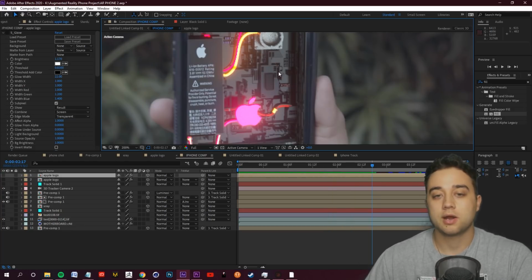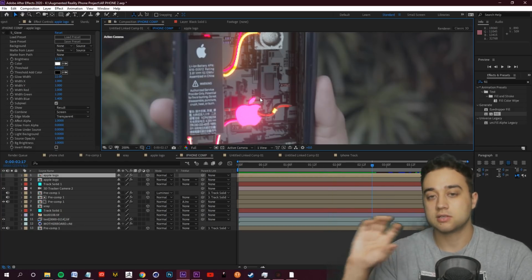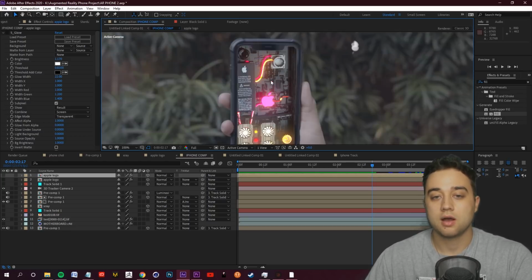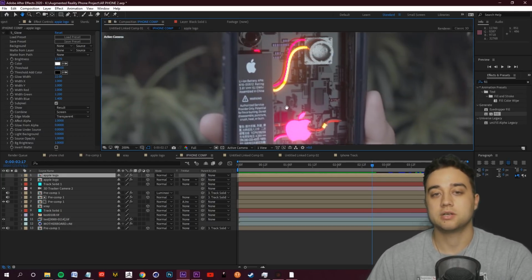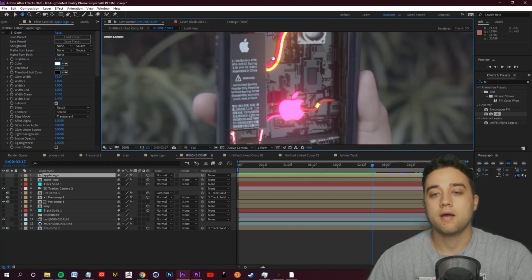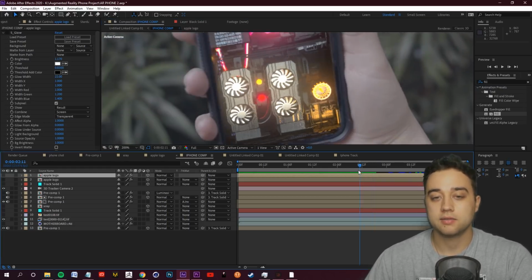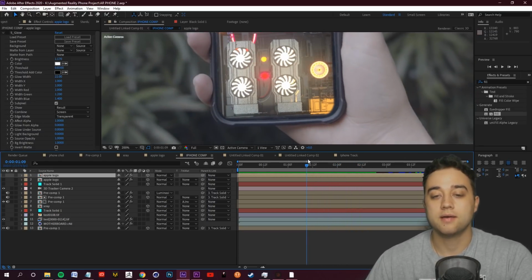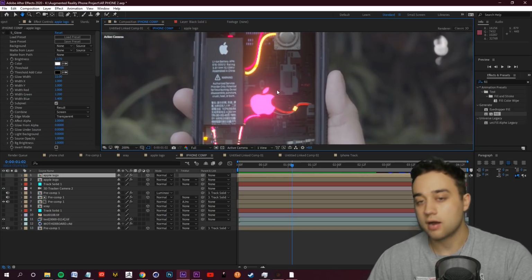You can see all these are jutting out. This isn't just a 2D image. This will actually look like it's sticking out from the phone. And then we have some cool little interactive parts here. We have some projected image parts just for this battery. We have some spinning parts like the graphics card. As you can see, the fans are spinning. We have this little part, and then we have some creative lighting. We have some wires, things like that.